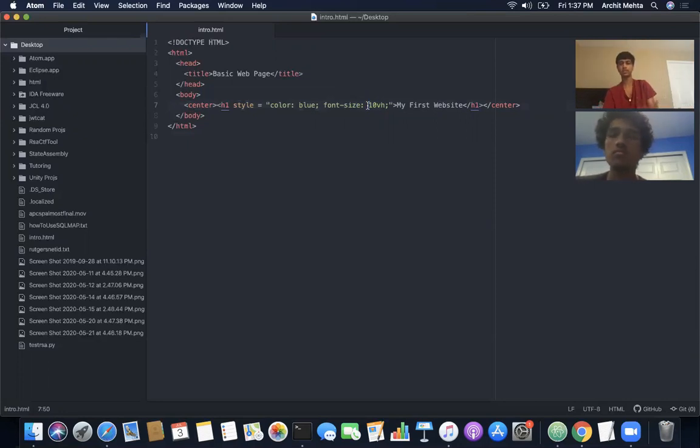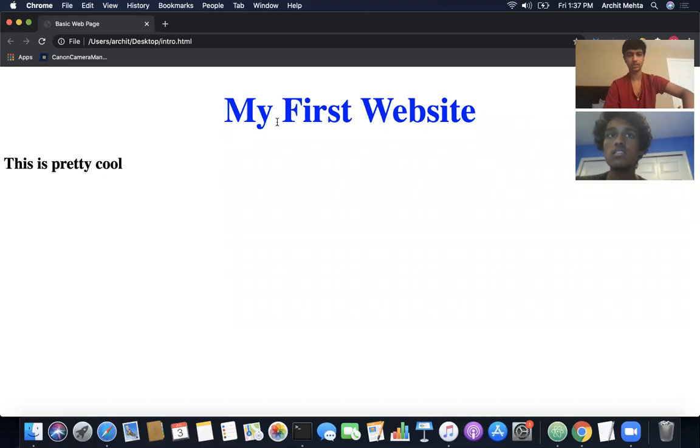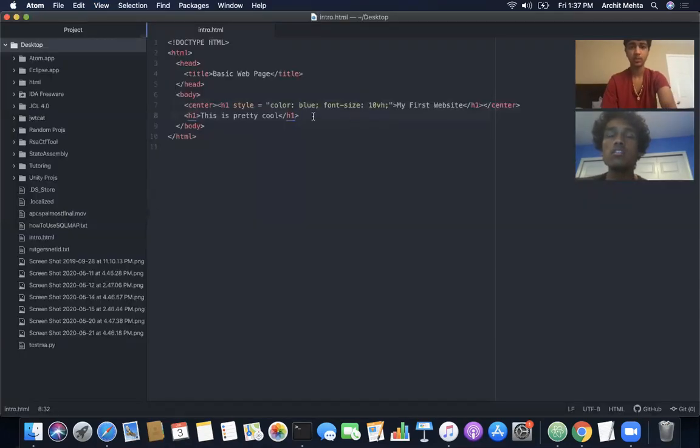And so what I want to do next is show you some of the power of CSS, right? We already made an H1 of my first website. Let's create another H1 saying, this is pretty cool. So we've created another H1 saying this is pretty cool. But you'll notice that our first H1 is really big and really blue, but our second one is much smaller and black, right? So let's say we wanted to make all of our H1s blue automatically. Instead of copy pasting this attribute over and over again, we can just put in CSS in the head of our HTML file and do it all at once.